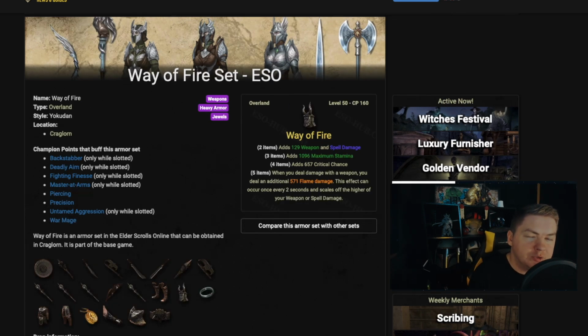For those of you who love dueling builds or doing damage to a lot of single target pressure, Way of Fire is fantastic. It's a Craglorn set, so it's relatively cheap to purchase. And when you deal damage with a weapon, you deal an additional 571 flame damage, and this can occur every 2 seconds. So if you do a lot of pressure by doing a lot of attacks on somebody, Way of Fire will increase the amount of damage that you're doing on them in any sort of specific click. And it's great for dueling, one-on-one, or just being able to focus on one specific person and burst them down. Notably, you see this on things like sorcerers primarily, but you could really weave this into anything that might interest you.